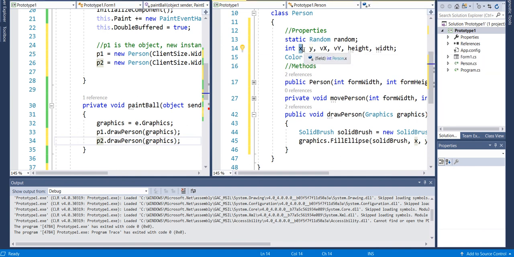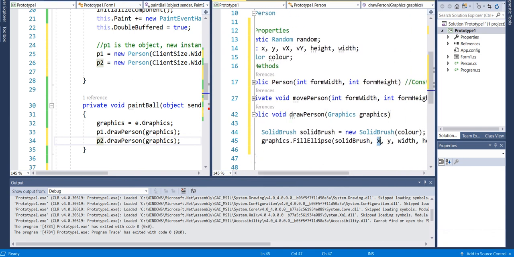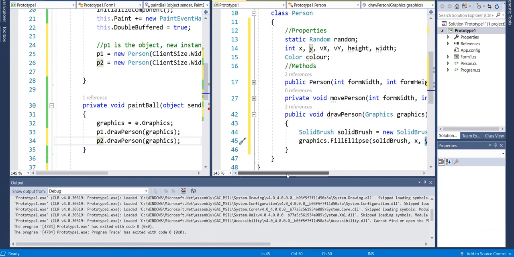So its X could be 50 and its Y could be 700, so that when it calls draw person, it's using the 50, 700 rather than what was there for person 1. There are different instances, different objects built from the same class.